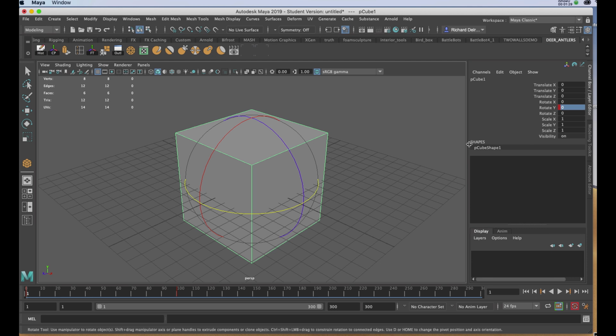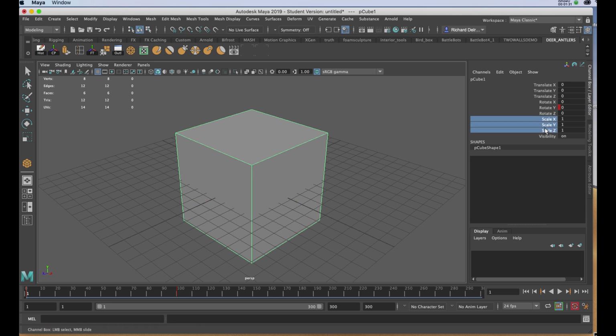At frame 1, I'll click and drag through multiple functions for scale, and if I drag to the right, I can select the numerical values as well. I'll right-click on any of the terms and choose Key Selected. Now I'm going to advance to frame 100, and I'll make the cube smaller. Now in the toolbar, I can use the single white triangles with the orange line in front of them.